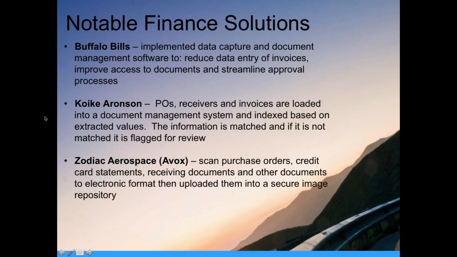So, notable financial solutions, self-explanatory, but the Bills in the data capture and document management software, reducing data entry. A quickie is a value that we actually bring the customer, that we actually do their business process outsourcing. We have their information sent to our office, and we utilize the tool that way. And Zodiac is a large organization at which we scan purchase orders. Next one.